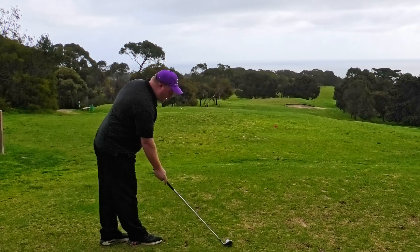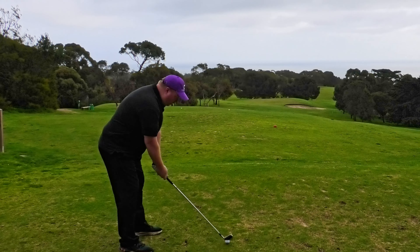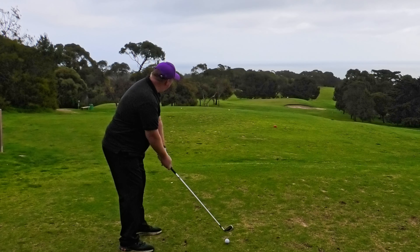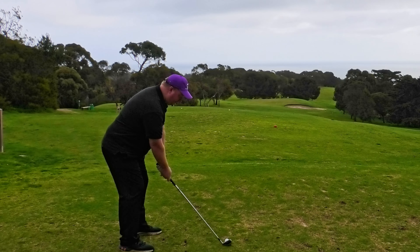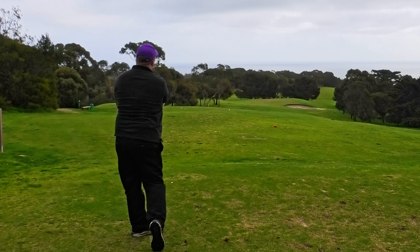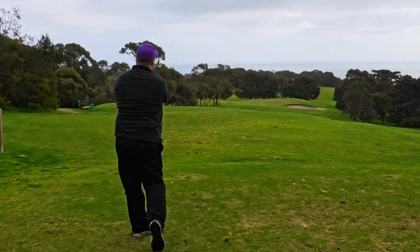These shots are a really great test for me because I'm not long with the irons, and this is a 165 meter par 3, reasonably into the wind. I've got a 5 iron — back in my younger years I would have probably hit a 6, but I've got a 5. It's a good test of this golf ball to see whether it can power through the wind or not, whether it gets stuck with the lower compression. It launched pretty high but I think it's going to be short — that might say a lot more about me than the ball.